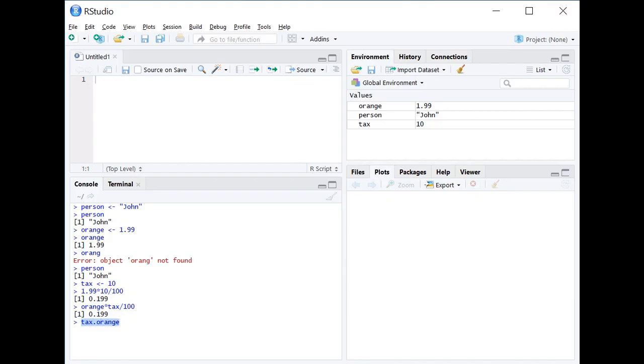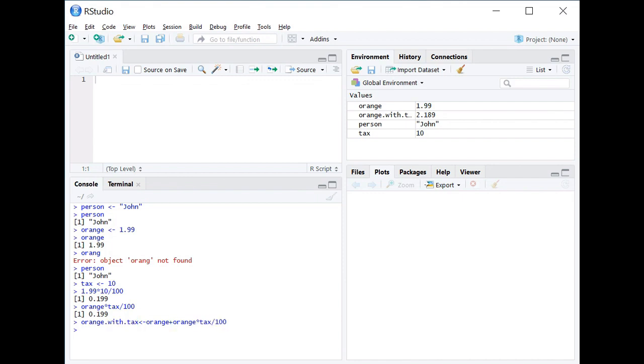It's not a mix of tax or orange. It's a whole different name. And in that name, for example, I can say orange with tax. So I separated the words with dots to make it clear. And I'm going to put the value of the orange plus the orange times tax divided by 100, right? So what I'm going to have here in orange with tax is the actual price of the orange, the price that I pay out of pocket, because it's going to be the price of the orange plus the tax on the orange, right?